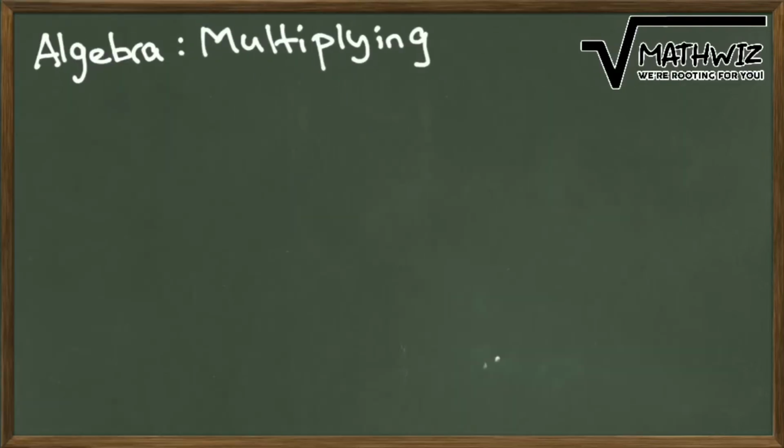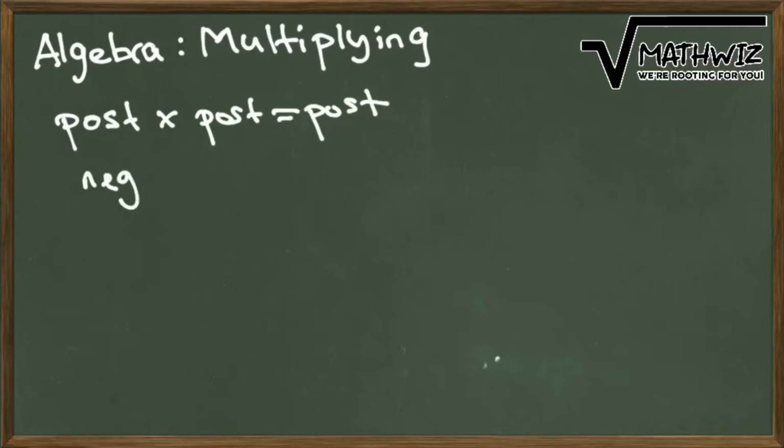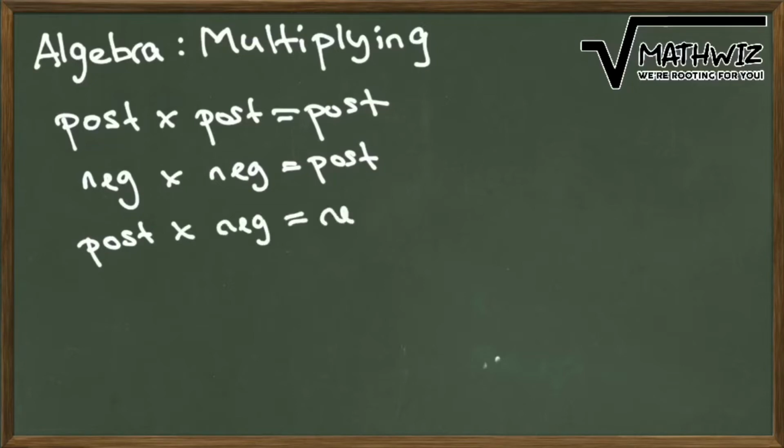So as a revision, we want to remember that a positive multiplied by a positive is a positive. A negative multiplied by a negative is also a positive. A positive multiplied by a negative is a negative. And a negative multiplied by a positive is negative. Now, let's say you remember those rules. I do believe you should be able to go into today's lesson.